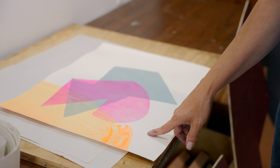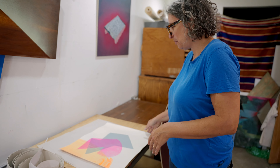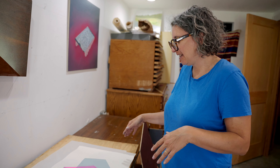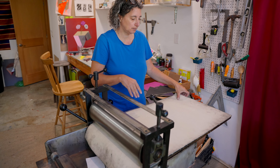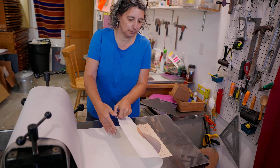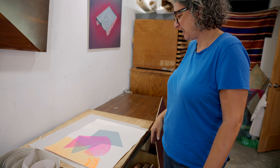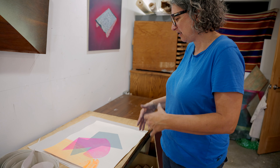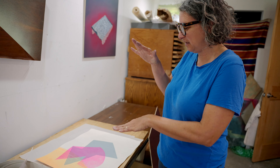This is actually sort of like a silkscreen monotype, and then I cut it into pieces and I'm going to print on top of it — using some old ephemera as background texture. I'll figure out what shapes work together and see how it combines to form something new and how the different layers create new spaces.